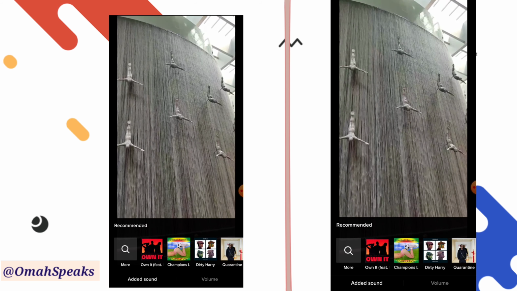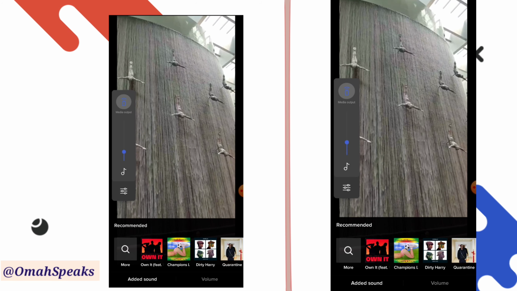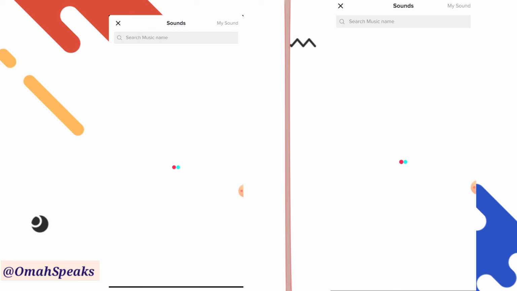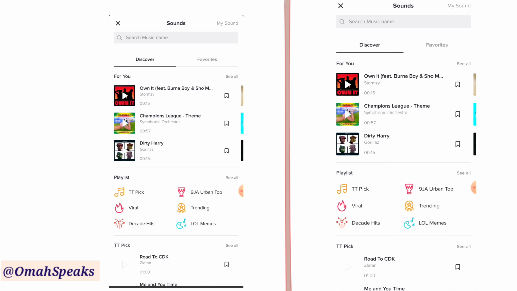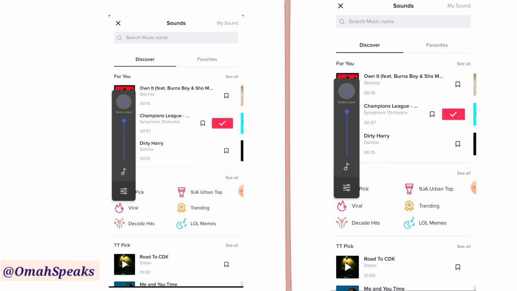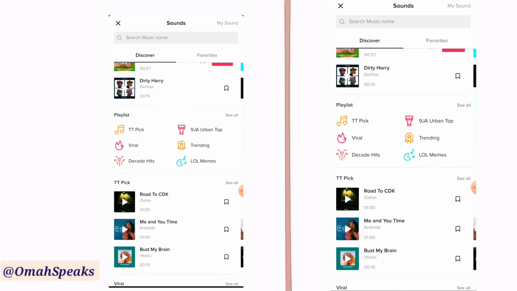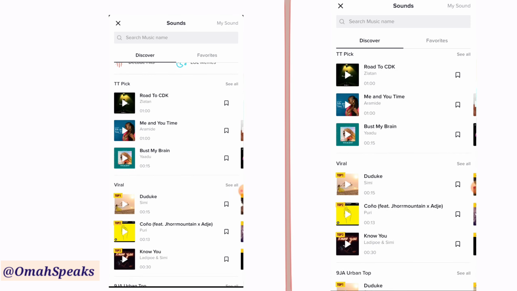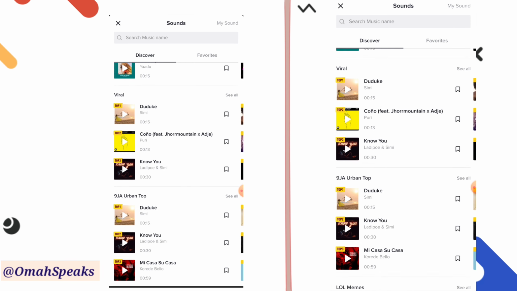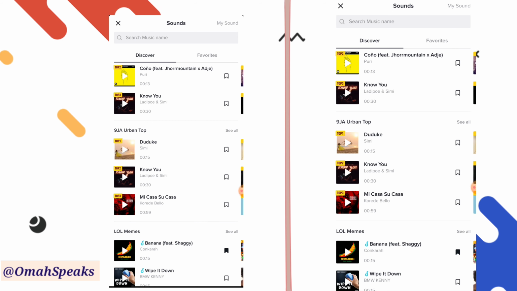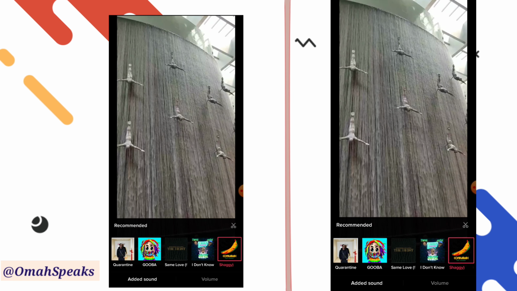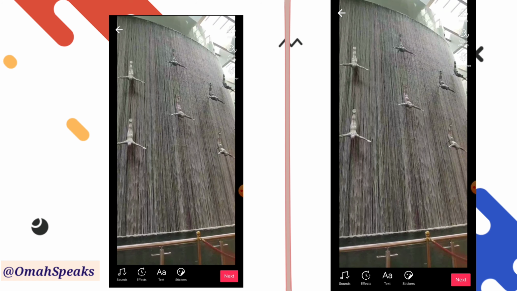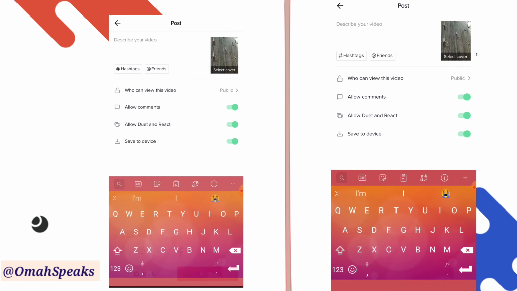Now, I love to add music in all of my content. If you've watched my Insta story video, you'll know that I love music when creating content. Now, when you go to the search bar, it pulls up different types of music that you can use for your video, from trending TikTok music to viral music. The ones that are associated to trends in your own environment, it's going to pull them up so that you have your choice concerning music to use for your own content. So I'm just going to select something and put it on my video and just share it.